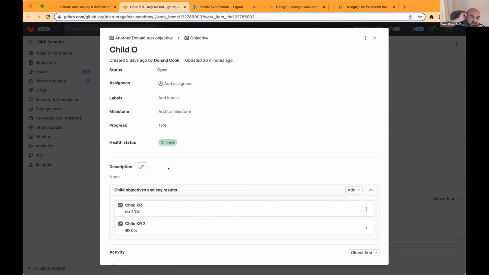I do know that there's an example of this from my experience, where if you click on the white space in the container, for example, it says child KR, and you were to click on that white space, it would pop up the modal. But if you were to click on the link directly, it would go to the object directly.